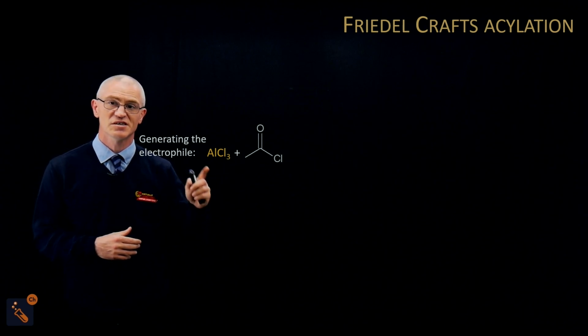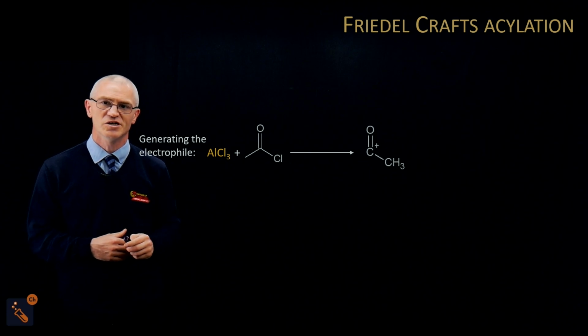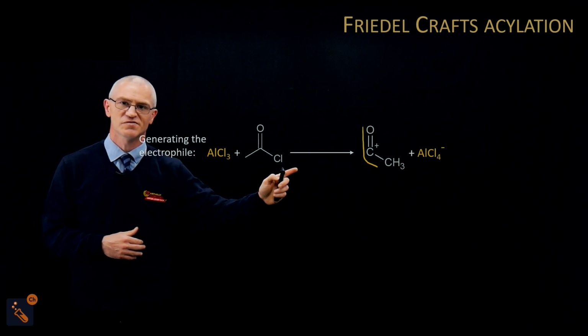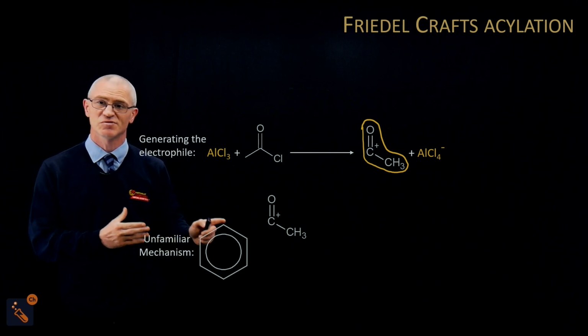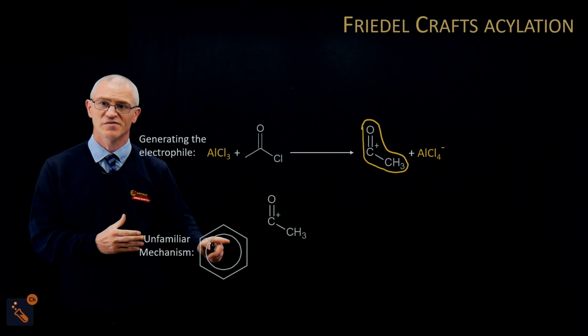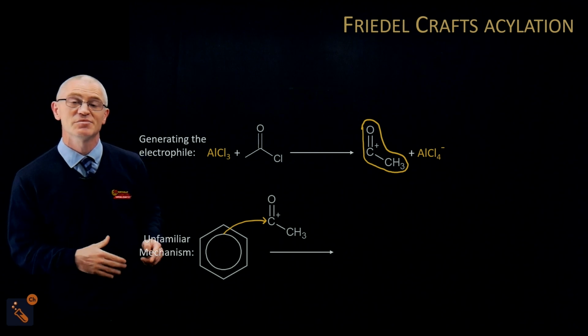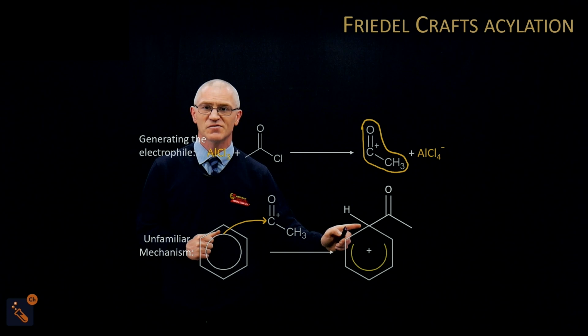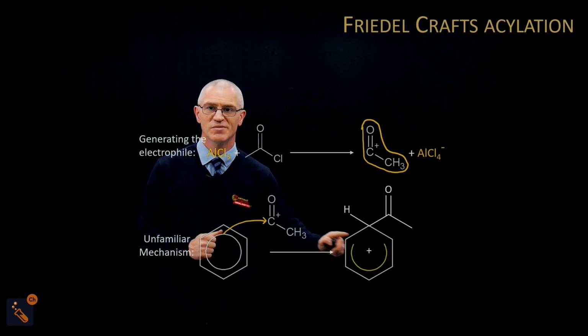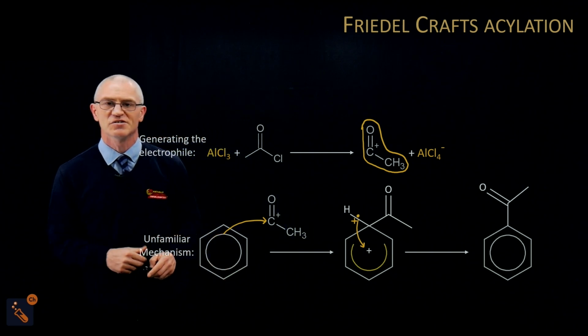The chlorine leaves, turns this into AlCl4-, and you get this electrophile. The electrophile then does the same thing as we've done before. It's going to accept a lone pair of electrons from the ring. And then you're going to get this intermediate with this smiley face. Therefore, to restore this delocalized ring, you need to put 2 electrons back in because you've taken 2 electrons out. They come from here and they go back in. And then you get your product.